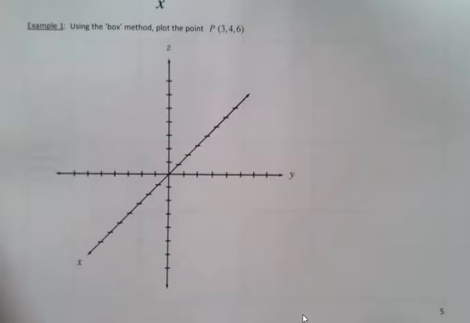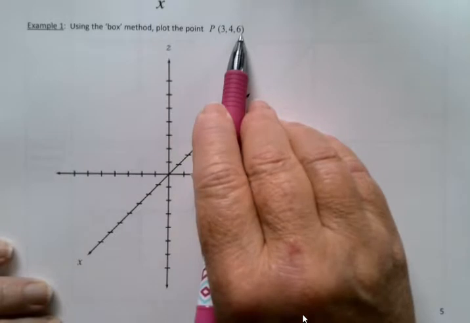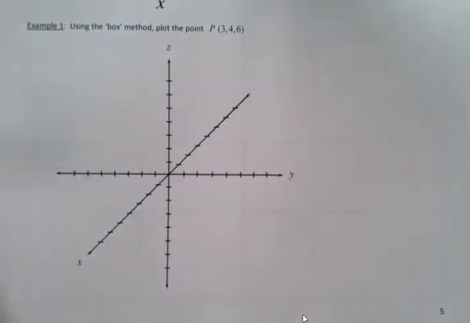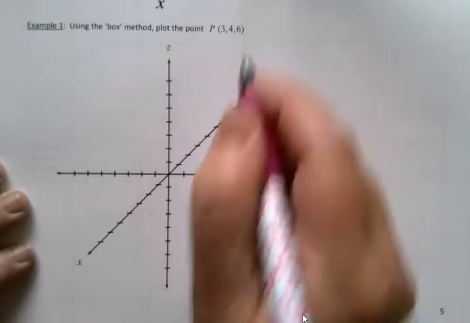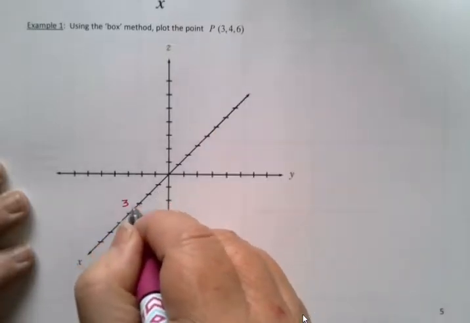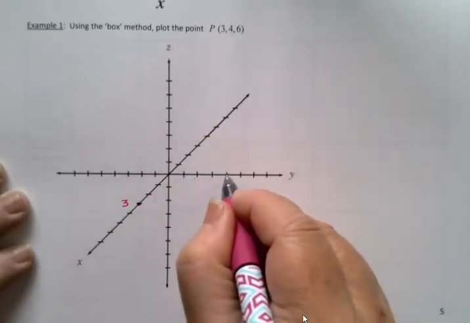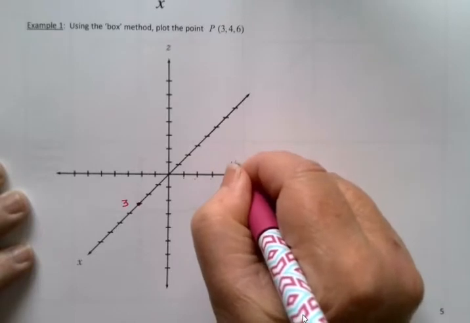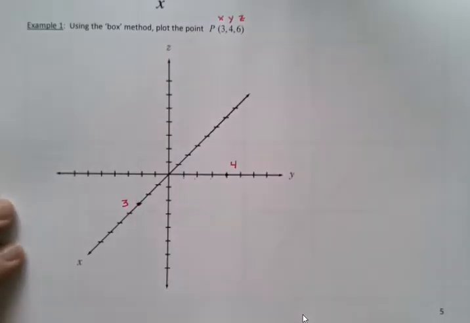But at any rate, we were starting to say, hey, how would we actually plot a point in 3 dimensions? So here's an example. If I'd like to plot the point P, (3, 4, 6), I'm going to draw those dotted guidelines just like we saw in the picture right above this. And I'm going to start by saying, all right, if I begin in the xy plane, x is 3, y is 4. And by the way, I probably should have mentioned, we always give the point in the order x, y, z.